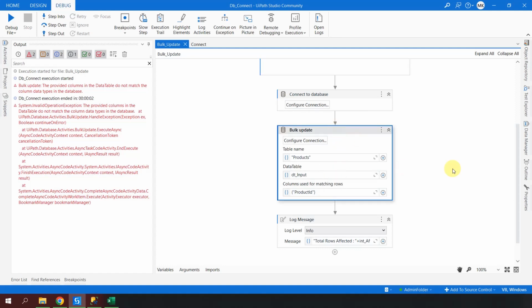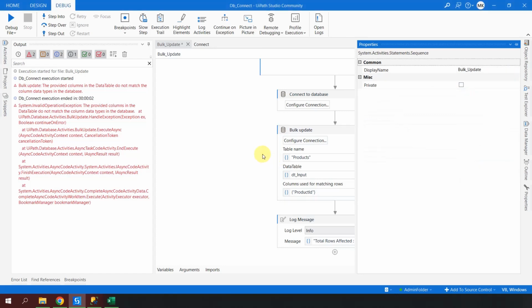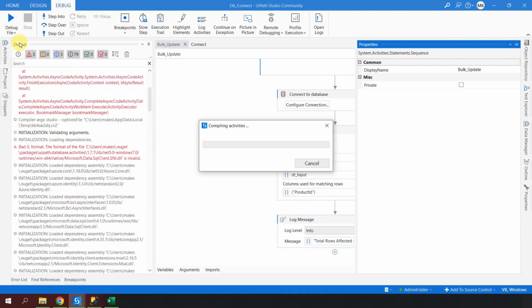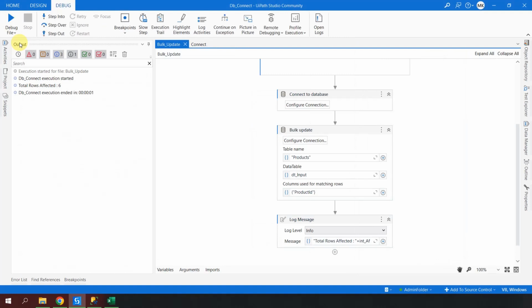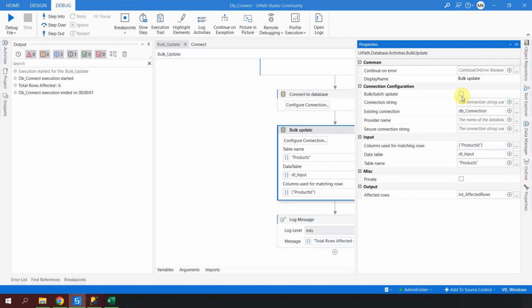And why is the join failing? Because you have instructed it to make the join. If you are not trying to make a join and you say okay, just update it, I'll just remove this from here, save this, go here and run the file. That way UiPath is not going to create that temporary table. The join will not happen, an update query would be fired directly and it's executed. So just this property check and uncheck can change your automation.